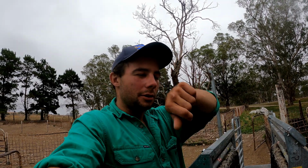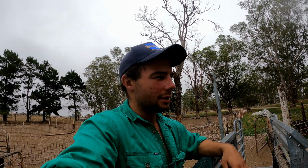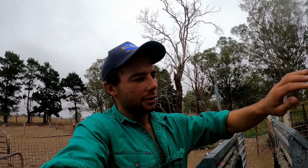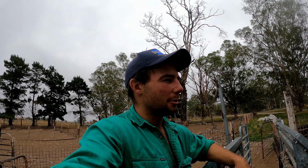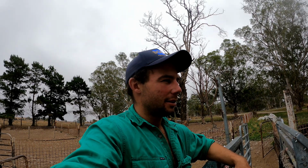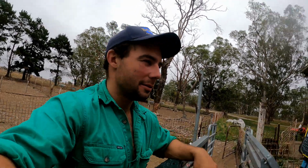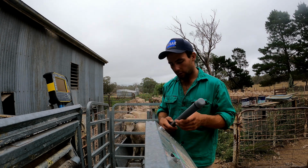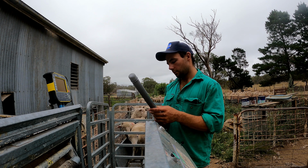But yeah, bear with me, because this is only the second time I've used it. I ran all the stud ewes through it and put all their visual numbers in and weighed them, but that's the only day I've used it. So if you see something that I'm doing wrong, or could be doing a lot quicker, then I'd be appreciative if you left a comment or something. But it's a very cool piece of equipment. XR5000 it is. So I just got to Bluetooth it to the reader here. This reads the ear tags.